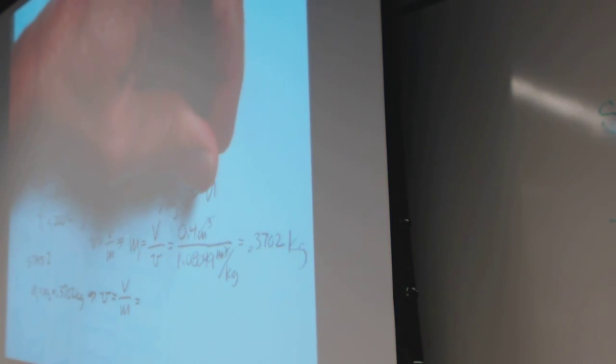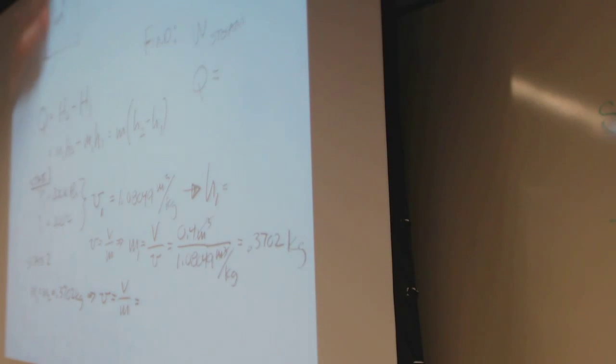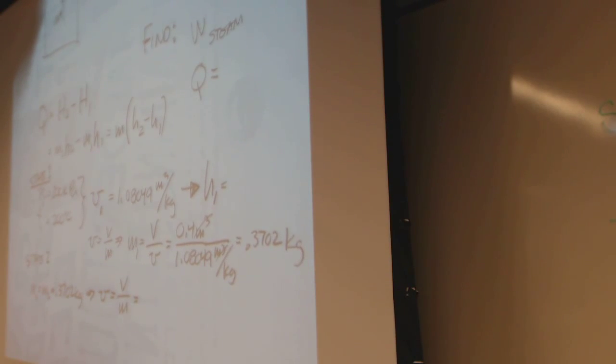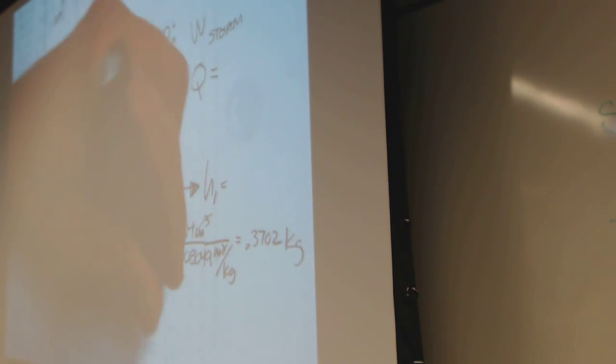And while we should have looked for our H value, because when we found this value for specific volume, right next to it there was a value for enthalpy, which is all the energy it took to take it to that temperature and pressure from ice water. So we'll look that one up, but let's see what we got now.